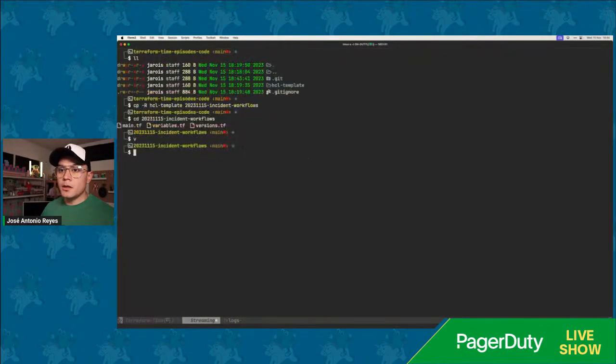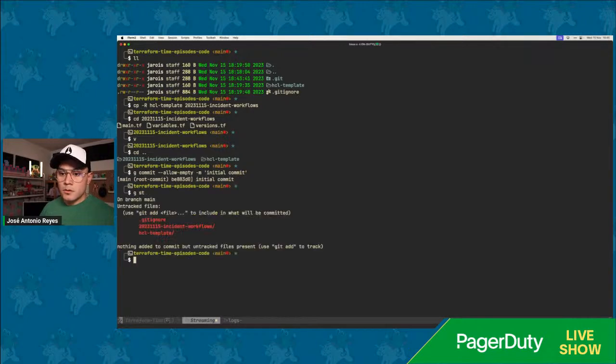Okay, with this, let me create the initial commit. Git commit allow empty and initial commit. Oops. I'm going to add the git ignore file. Git commit amend, no edit. It is not empty anymore.